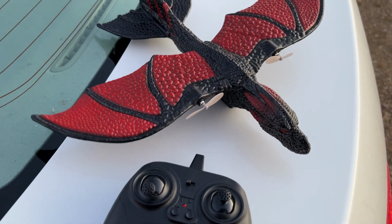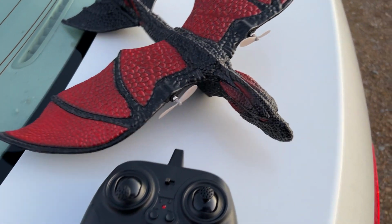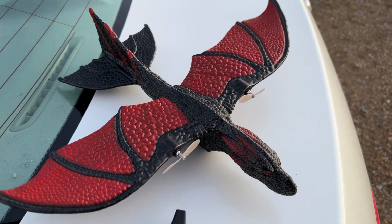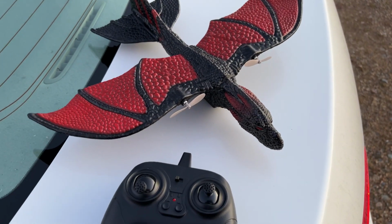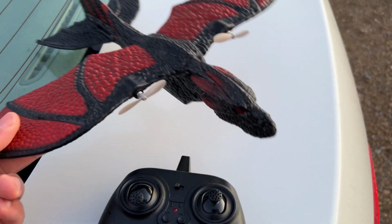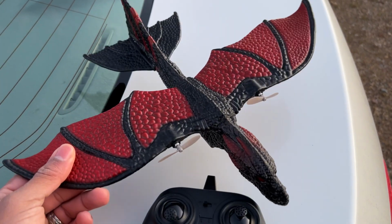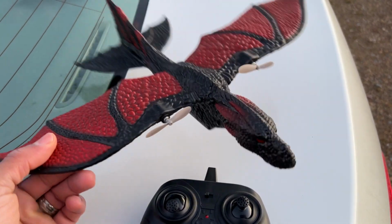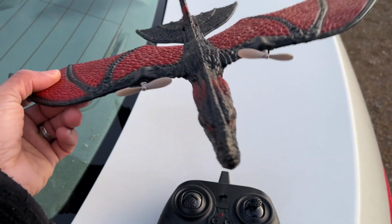No negatives with the flight characteristics. It flies pretty well, but the wind was picking up a little bit, so I had my co-pilot Jay flying, and he almost lost it, so I had to take the controls back and bring it back in. But that's it for the full review and flight test. I'll definitely recommend this plane if you're looking for something to start out with for your kid or your kids. I'll definitely recommend this flying dragon.